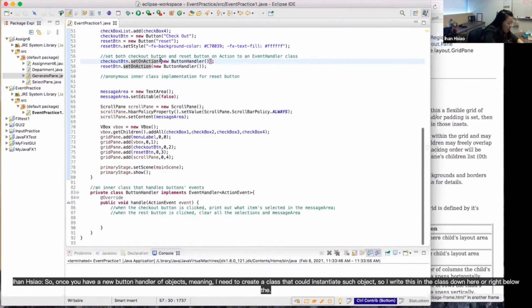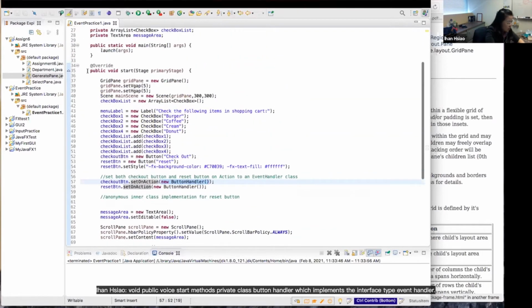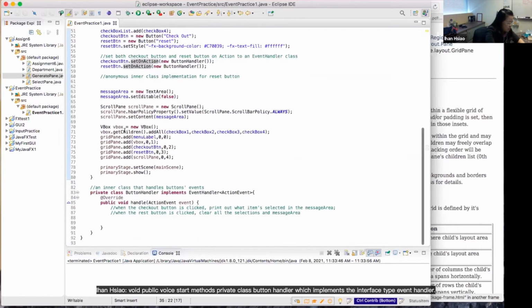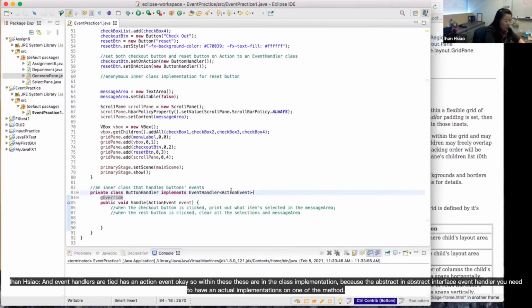So once you have a new button handler object, meaning I need to create a class that could instantiate such an object. So I write this inner class down here, right below the public void start method. Private class ButtonHandler, which implements the interface type EventHandler. And EventHandler's type has an ActionEvent.